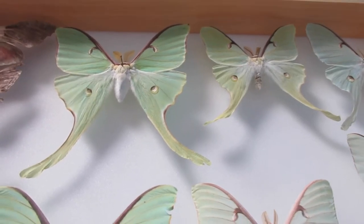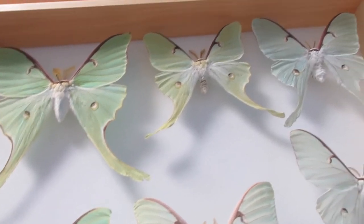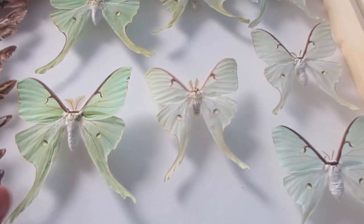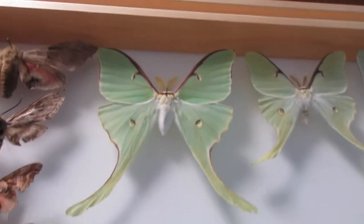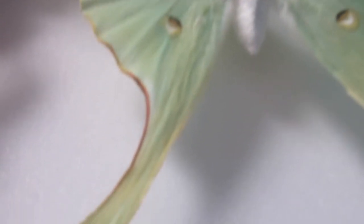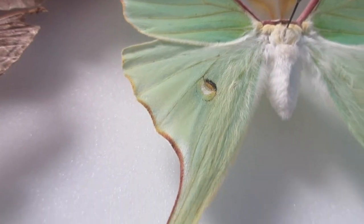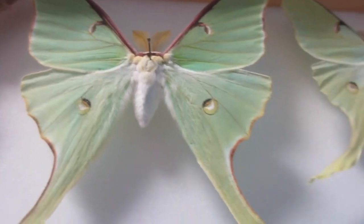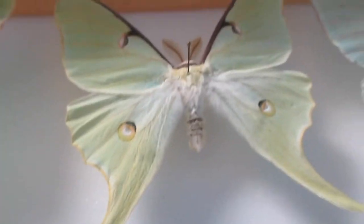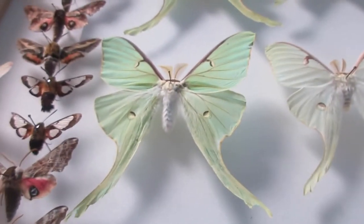The first thing you can see is size. This one has a much larger wingspan than this one, and this one is also wild. They appear to be much greener and more full in color. You can see there's a bit of reddish-brown and yellow-orange, much greener, bigger eye spots — and this one is just a little bit of yellow, much smaller, much skinnier. These ones were well fed, clearly.